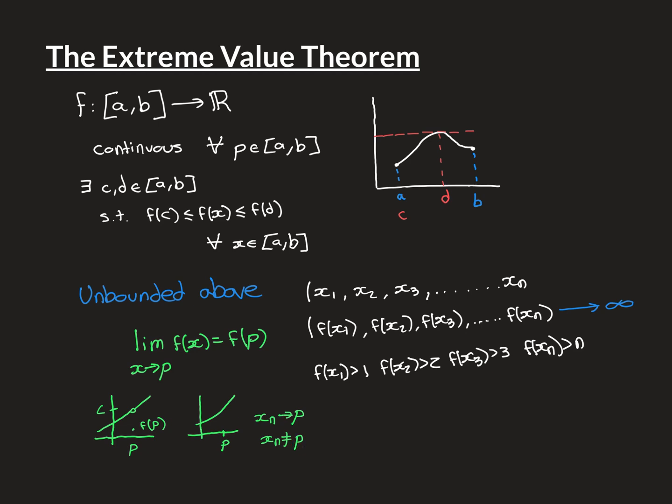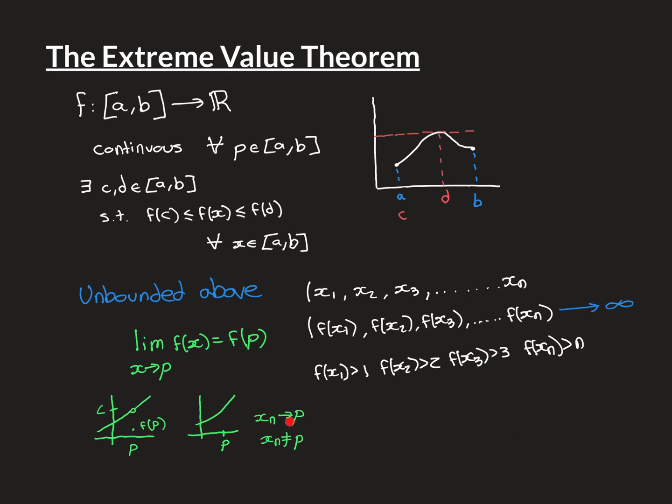And if your sequence in the domain fulfilled this requirement, then you could conclude from the fact that the limit as x approaches p of f of x is equal to L, that the corresponding image sequence will converge to L. Now, the reason you needed this requirement that none of the terms of the sequence were equal to p is because if they were equal to p, then their corresponding terms in the image sequence would be this value down here, which has nothing to do with the limit. You know, you could have the sequence p, p, p, p, p, p, p forever.